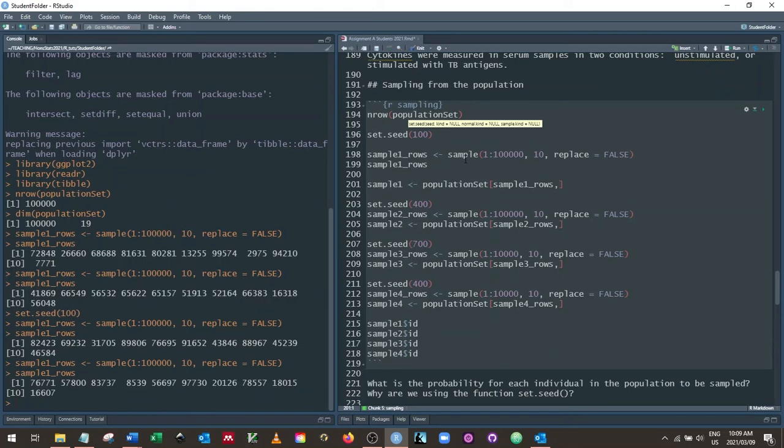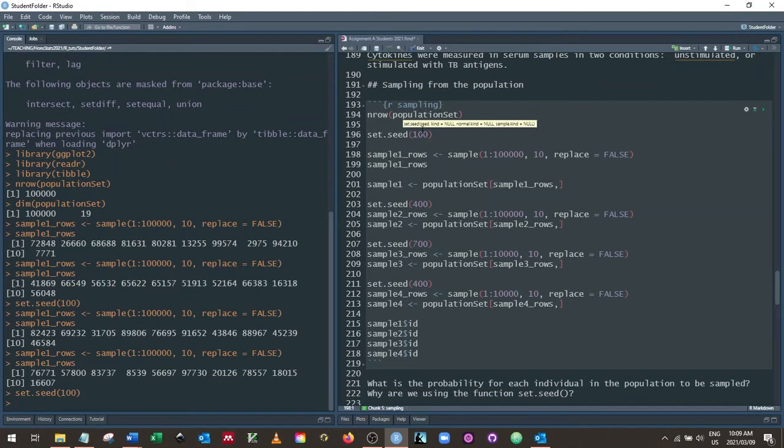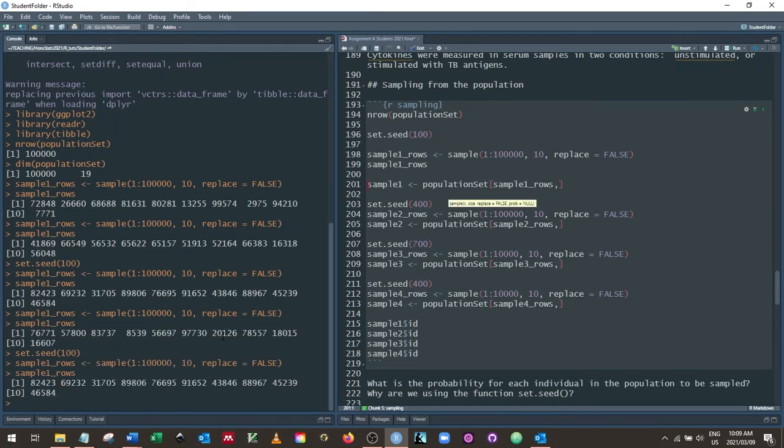But if right before I do it, I run set seed again, and it's 100, still the same number in there, now I run this again, and you'll see that this was the one where I ran set seed, and then I sampled, and then I got this sequence. And you can check there for yourself. The sequence I got just now is the same as that one.